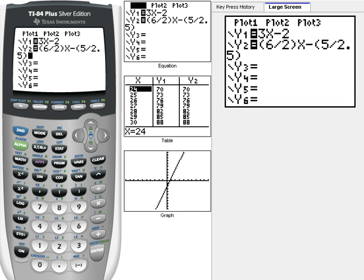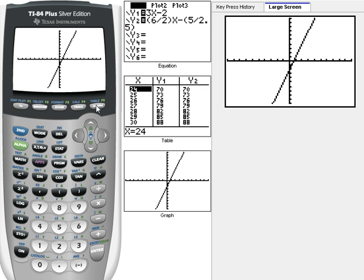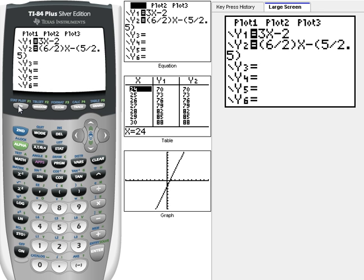Here's an example of two equations that both describe the same line. Usually, they're not this transparent, like 6 over 2 equals 3, and 5 divided by 2.5 equals 2. And the reason for that is on a calculator, I have to have my lines in slope-intercept form. That's the only way to graph them. So usually it's a little harder to tell because they're not both in slope-intercept form. So this would be an example of coinciding lines.